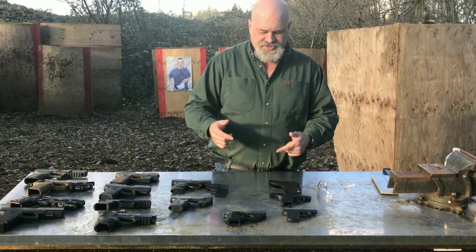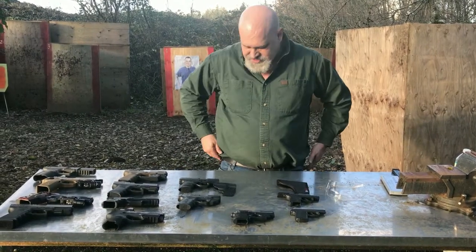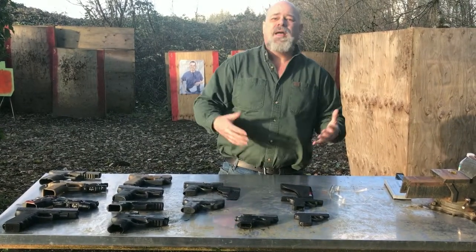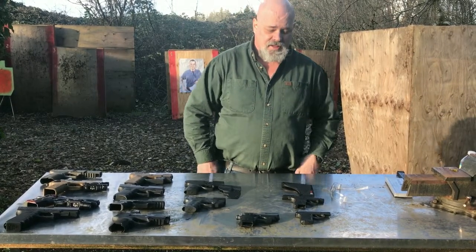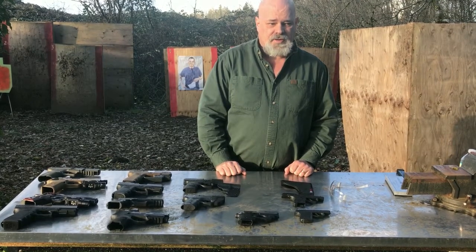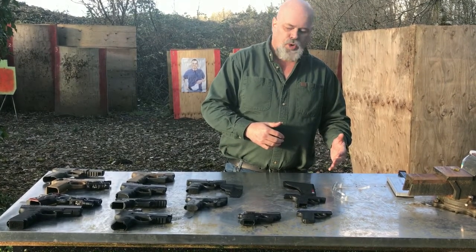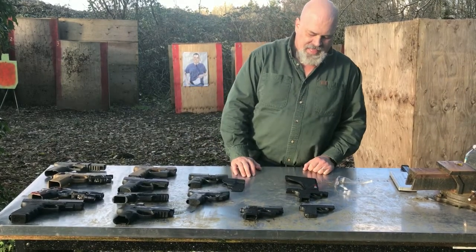A lot of this is also dictated by work environment. If you have a professional environment where you can't get a bulge on your pants or have the clips there, or the favorite appendix carry where you have it overhanging and then you pull up and dry out, that's not going to work in a shirt and tie environment at work. Women, it gets especially more difficult on what their wardrobe could be. So these are guns where the gun meets your wardrobe rather than the wardrobe having to meet your gun. That makes sense of what you're doing.